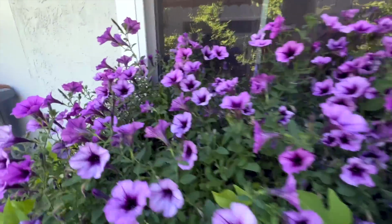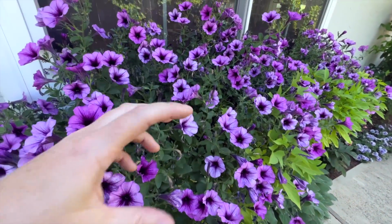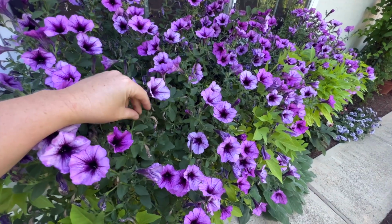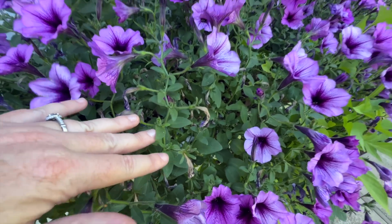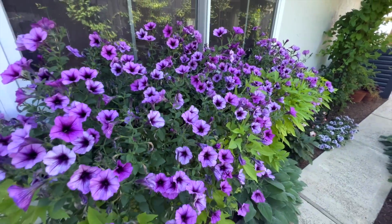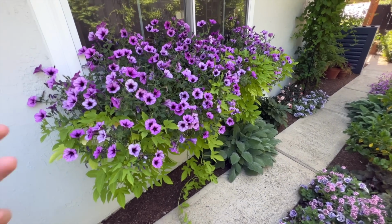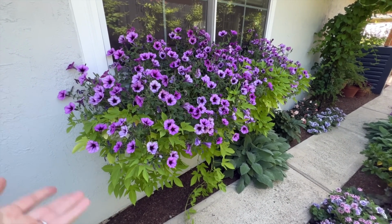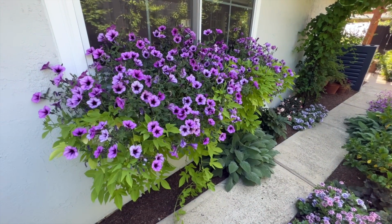It needs to be fertilized. I can tell it needs to be fertilized. You can kind of tell because when the leaves turn a little bit yellow. My leaves haven't turned yellow yet because I just missed one fertilizing. But when you start seeing more green in between the flowers, that's when you know, okay, I need to fertilize. It's going to be much happier because the flowers will get a lot more dense when you stay on top of fertilizing. So just missing that one fertilizing last week, I can already kind of see a difference.